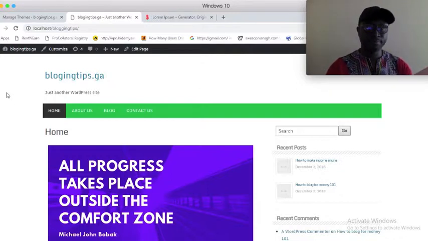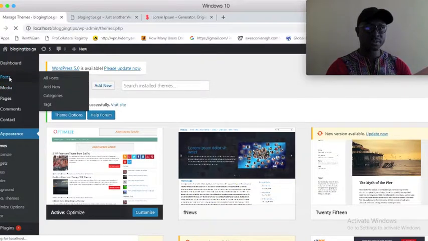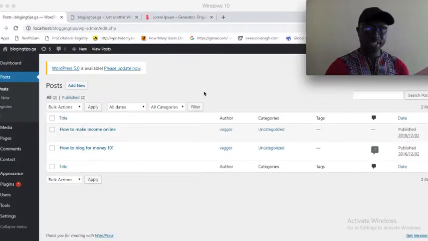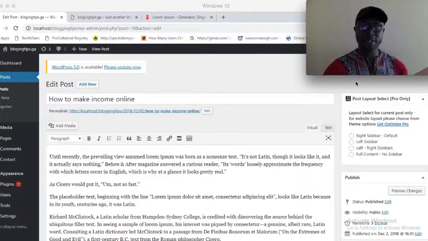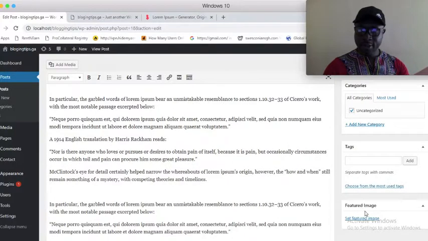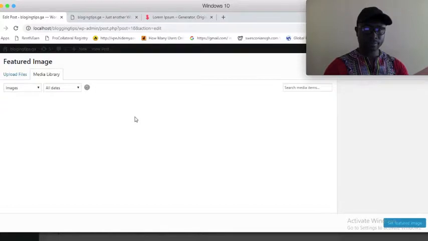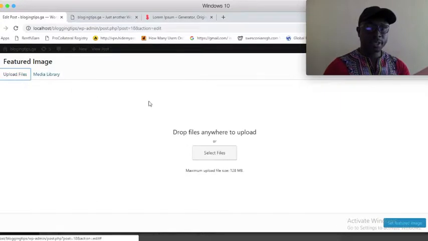Okay. So you go back to our admin area, you go to posts. So we are in our post section. Let's try to add a featured image to this our first blog post. So let's go in and then edit it. So to add a featured image, you scroll down and then you click on set feature image. So let's go and then upload an image that we want to use as our feature image.